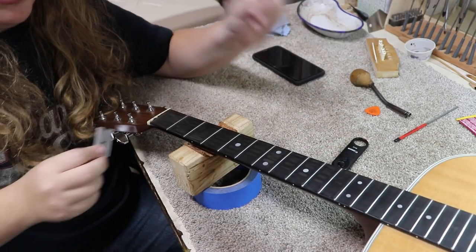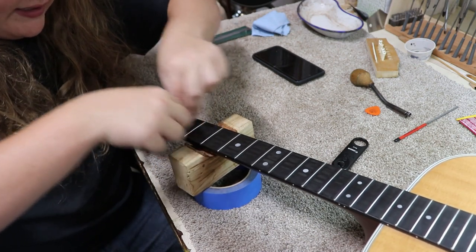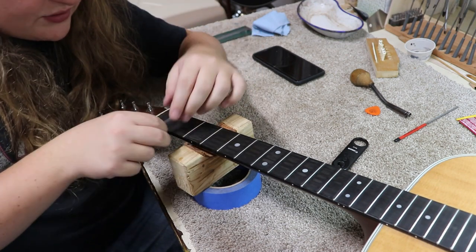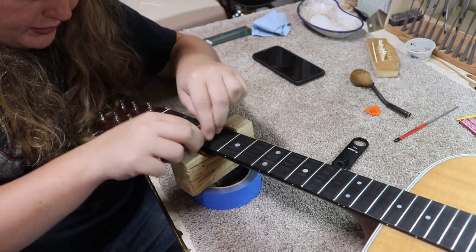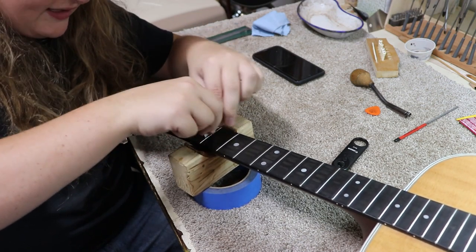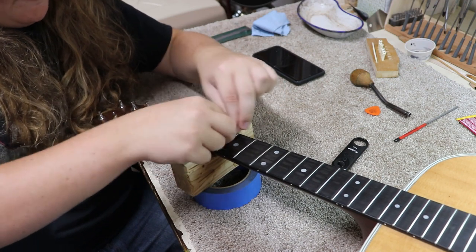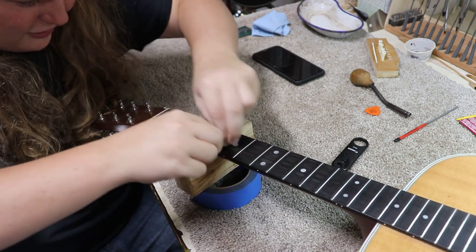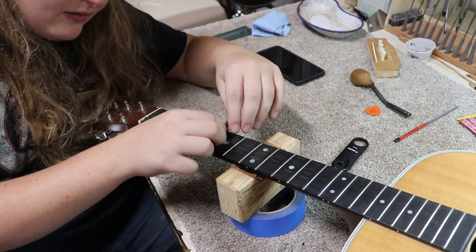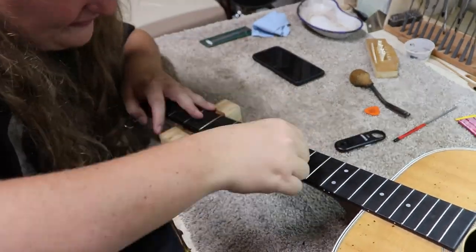So now that I've leveled, crowned, and polished the frets, I'm going through and cleaning up the board itself. I'm just taking a razor blade and working it back and forth. The board itself was a little dull before, a little bit grimy, so this needed to be done before I sanded the frets with the high grit to polish them. And it's not a hard job, just going through and scraping the space between the frets.